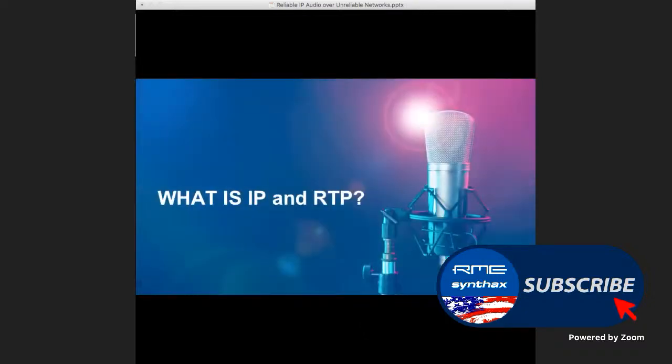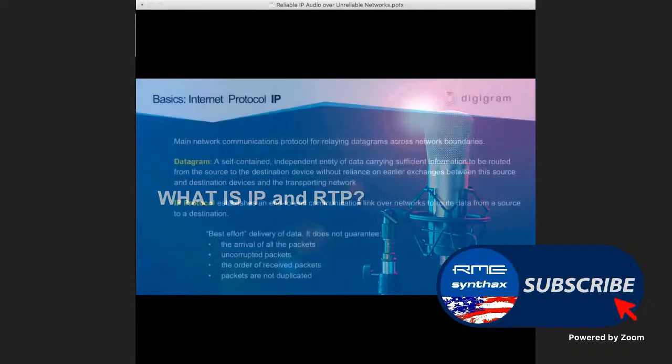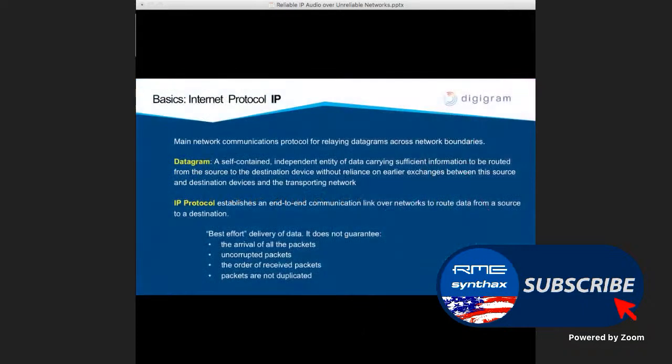So what is IP and RTP? These are two concepts that we need to define in order to talk about overcoming the challenges. When we talk about IP data over a LAN or a WAN, we have little datagrams, which are self-contained, independent entities of data carrying sufficient information from point A to point B. The IP protocol establishes an end-to-end communication link over networks to route data from a source to a destination.